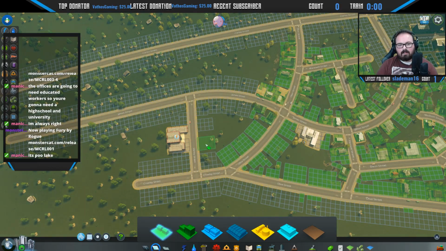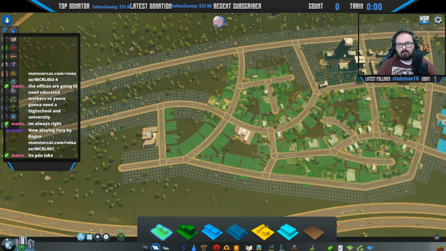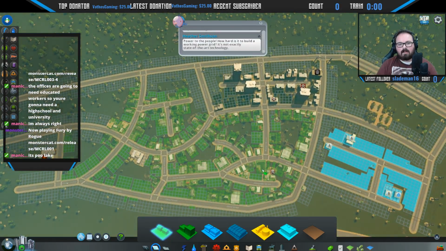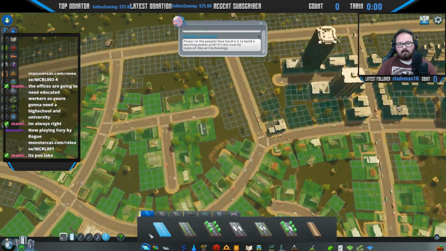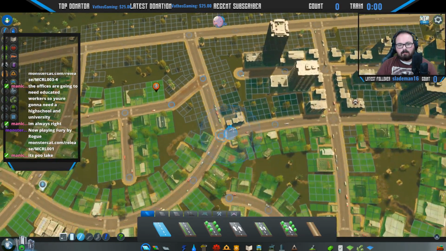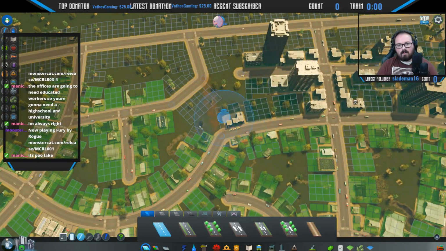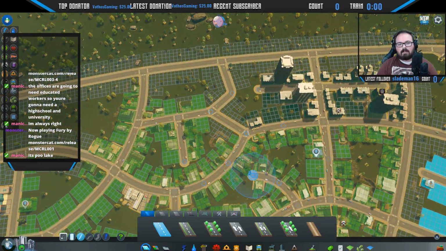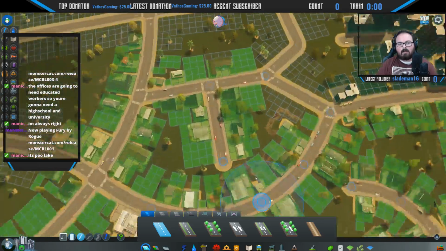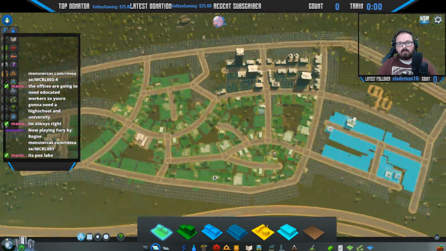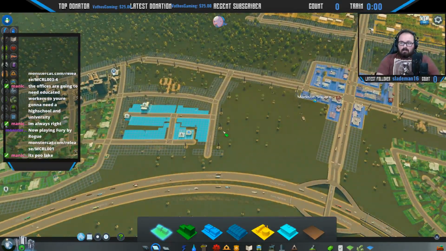Putting a few homes over here, hoping that it'll connect eventually. Okay. So there's that. You know what? Why don't we do this? And then delete that. I guess. It's not quite what I had in mind. Oh, this house is already here, so it's not going to matter me putting that, but we'll put it back just in case.